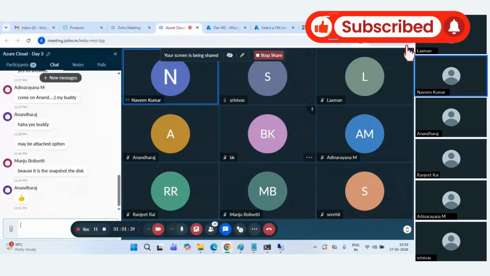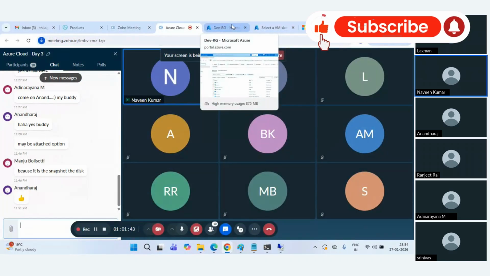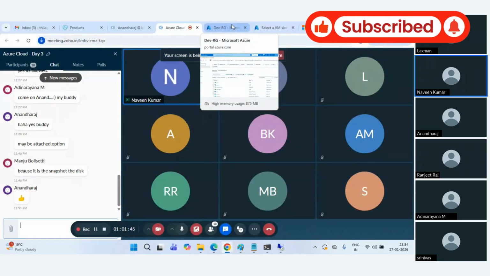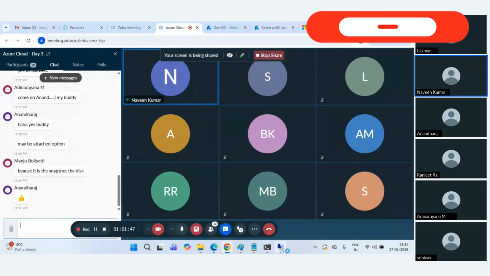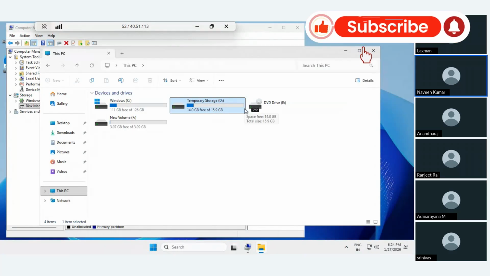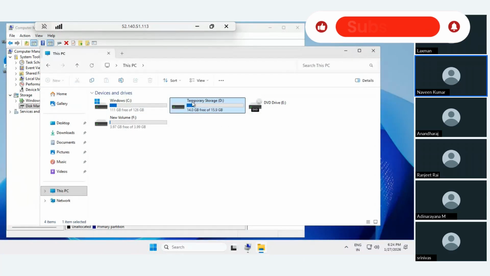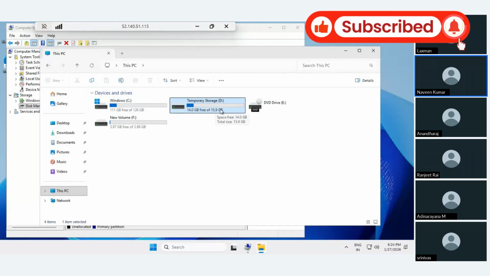This will be closer to your actual VM in the case of the physical hardware, which means it will be much faster. You don't have direct control over this. Depending on what VM specifications you choose, you will get the size accordingly, so you cannot resize it. It's not possible. This is the local disk which I was talking about.